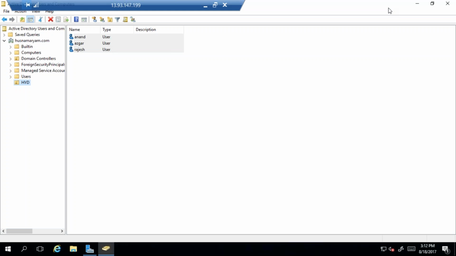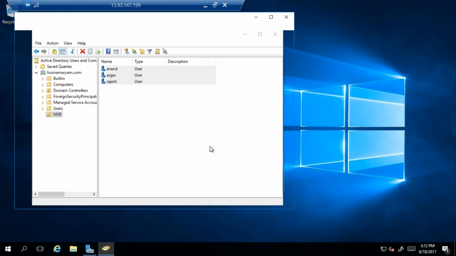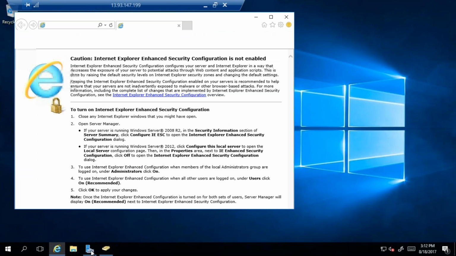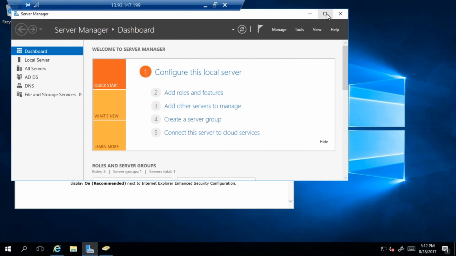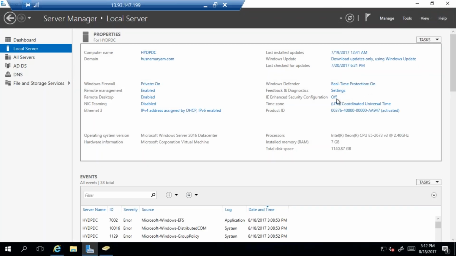So let's go to the browser and download this tool called AD Connect. But let's check if you have IE security disabled, because I think right at the time you were about to click OK, the server got rebooted. Okay, great, yours is off.